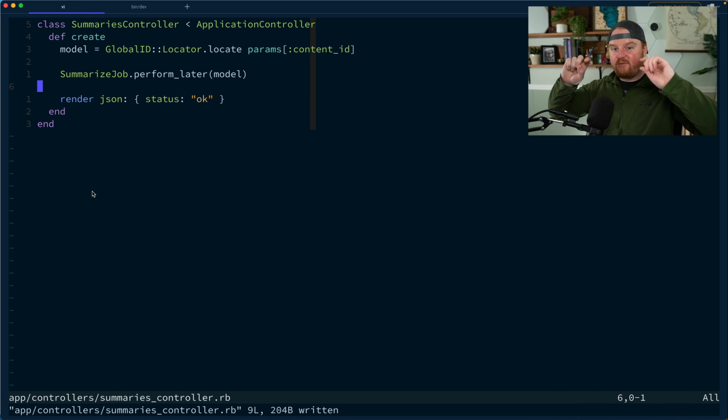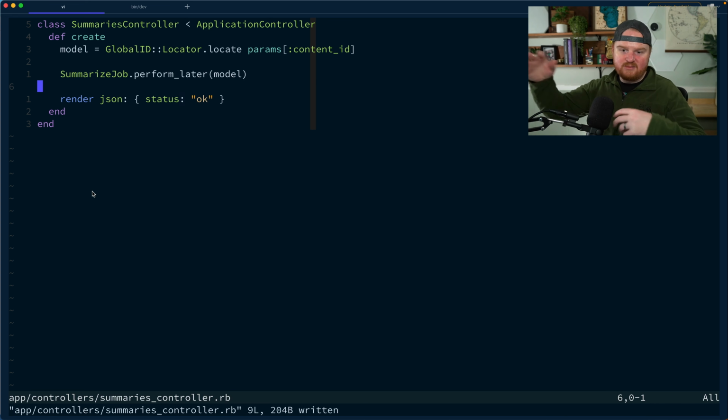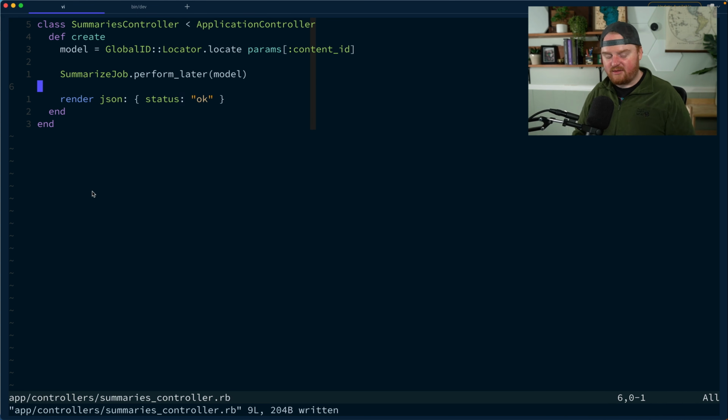Okay, so in practice, if we were doing this synchronously, we could swap out that input box and make sure that it's now populated again with the article's summary. But because we're going to make several API calls, compile some stuff, and then make some more API calls, I don't want this to be a blocking thing. So down the road, we might need to use Turbo to refresh the page, but I don't really care too much about that. But we do need to go create this summarize job.